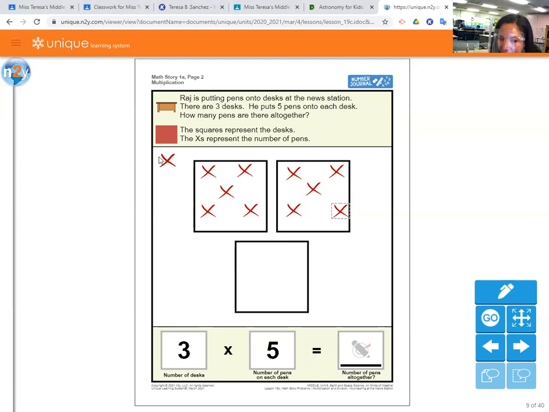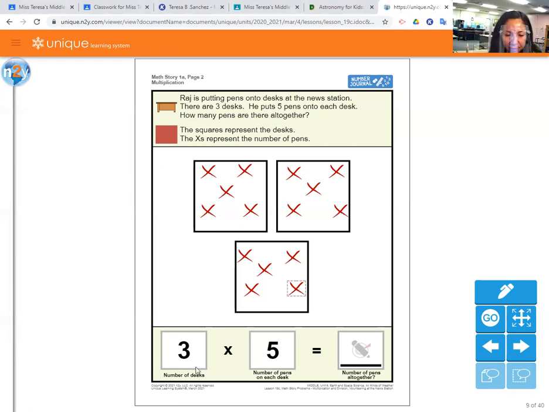And on the last desk, we have 5 more pens. 1, 2, 3, 4, 5. On your paper, you can use your pen or pencil to draw the X's, and then we will count them.